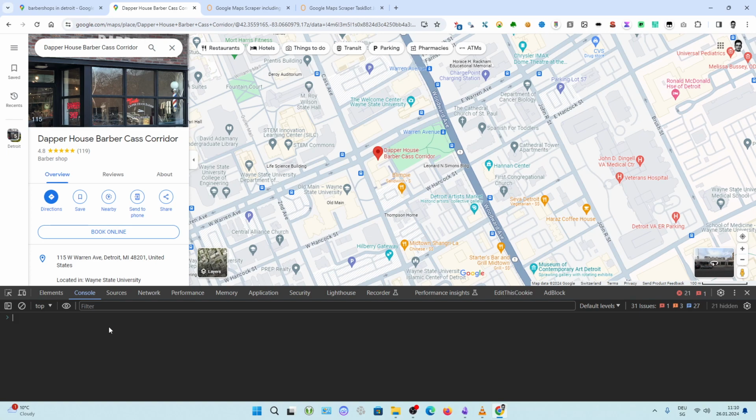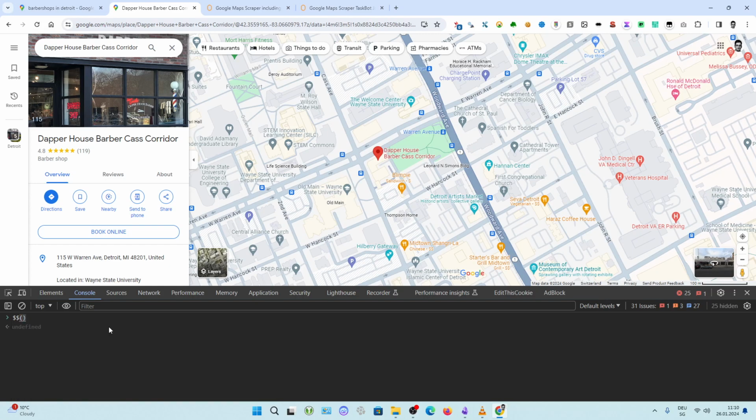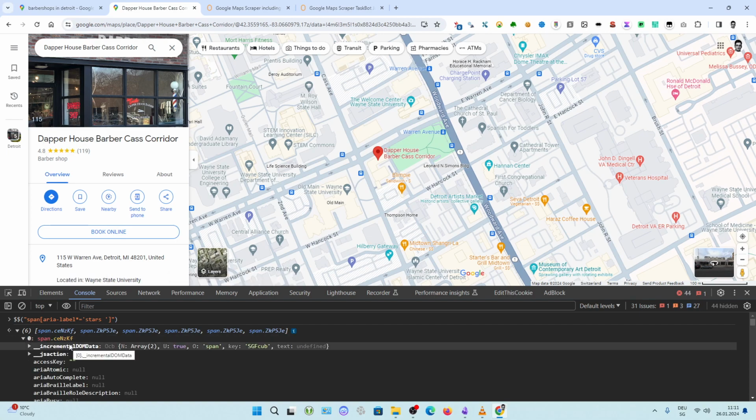But in this case, I will show you how to validate the selector. Switch to the Console tab in the DevTools, type $, then an opening parenthesis and a closing parenthesis. Press the left arrow key once. Then type a quotation mark and press Ctrl+V to paste the text from the clipboard. Add another quotation mark. Press Enter. The CSS selector will be evaluated. The console execution results should be checked. If there are any matching elements, they will be returned as a list. Otherwise, if no elements are matched, an empty list will be displayed.